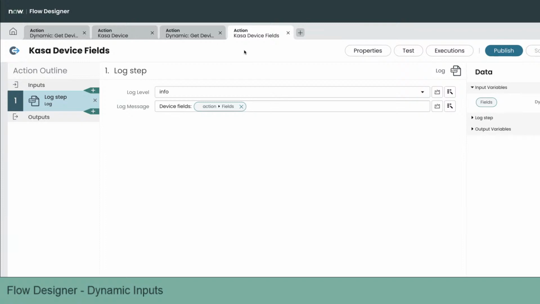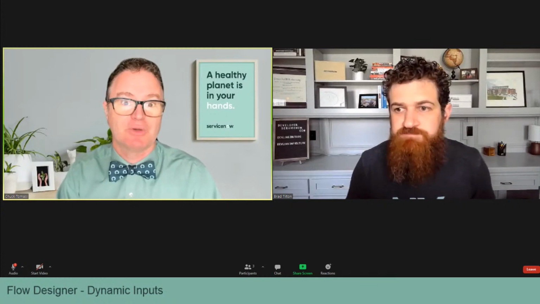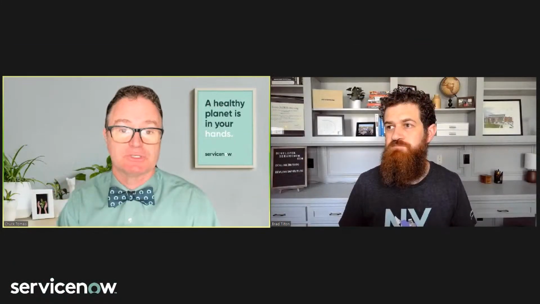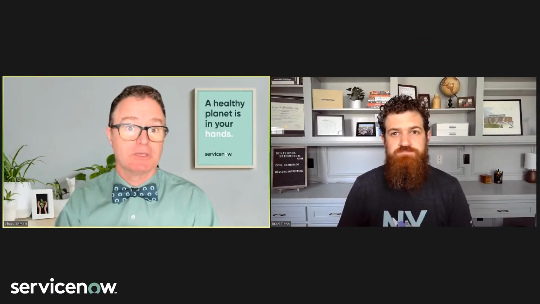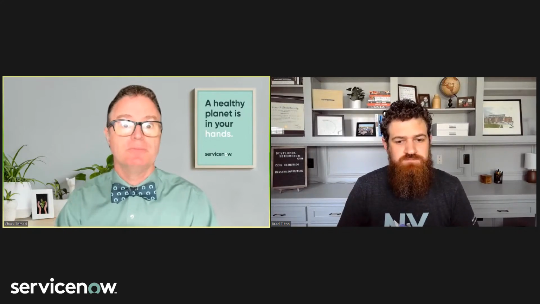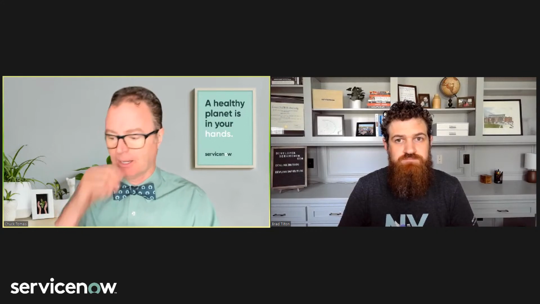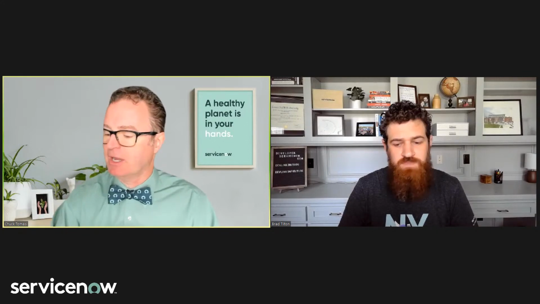Don't forget, it is a kind of two-pass approach, as I mentioned. Pass one is go get me the list of switches and outlets, go get me those smart devices. Pass two, I guess I could stop screen sharing if there are no questions about the actual implementation. Pass one is go give me the list of devices, go give me the list of fields. Pass two is show them in this action and use them as a dynamic input. Let me check my notes. Anything else that I forgot?